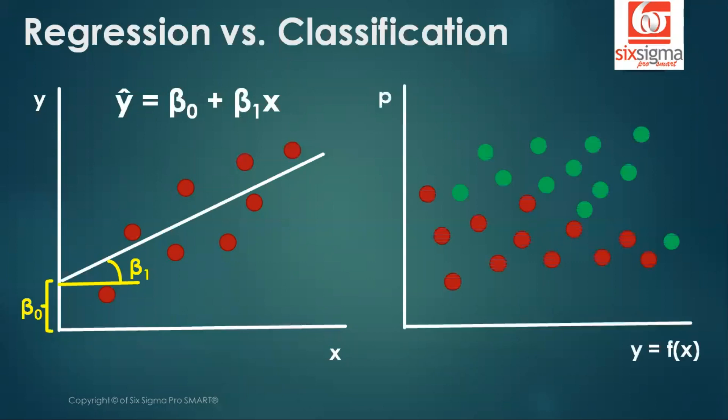But the nature of problems that we solve in analytics might be different from just predicting a value. For example, here we might be required to do a classification. That is find out a mechanism to clearly separate between the green and the red dots. Here, if you see, we are trying to predict the probability. So let's say we find out a probability, a threshold beyond which all the values will be classified as green and below which all the values will be classified as red. Now, if you notice, there might be a bit of misclassification and at times there might be borderline areas.